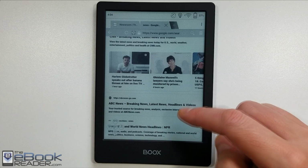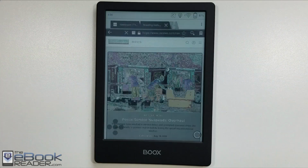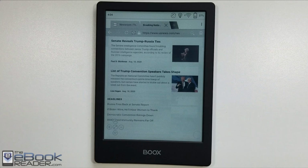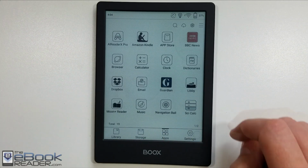do render pretty nice on here. It is lower resolution, but it still is effective, and it's definitely a step up from having everything in black and white. So I think the color screen is pretty cool myself. Obviously, it's not perfect, but it does come with some drawbacks with the black and white contrast being a little less and the screen being darker.